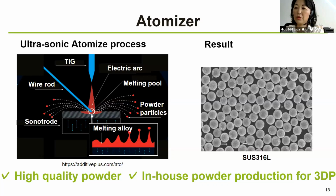So the advantage of using this ultrasonic atomizer is that high quality metal powders can be produced in small quantities, because we are only talking about trials and prototypes. We don't need huge quantities. And the ability to produce these powders in-house means that the development time for the new material process can be reduced. This atomizer is also compact, so we can place it in a lab, which is what we are doing.